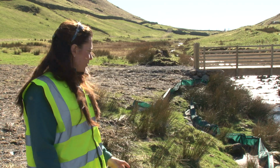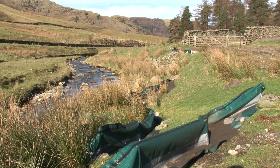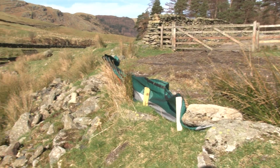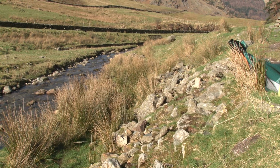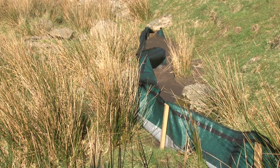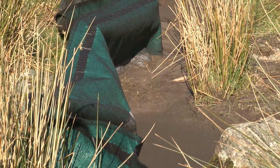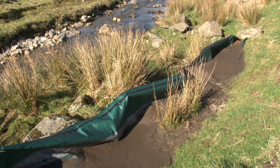Okay, so this is silt fencing, which is a really useful tool, something that is probably underutilised and is particularly good for using on the sides of forest roads where you've got corners or dips and there's a lot of silt running off the surface, and this hopefully demonstrates just how good it is at catching all that material and stopping it getting into any watercourses. From our point of view, we would definitely recommend using this on any catchment.